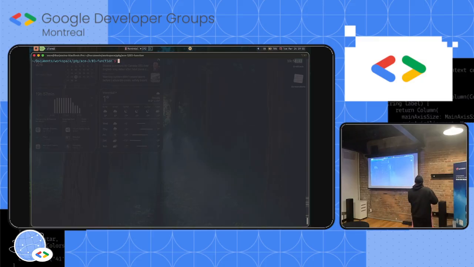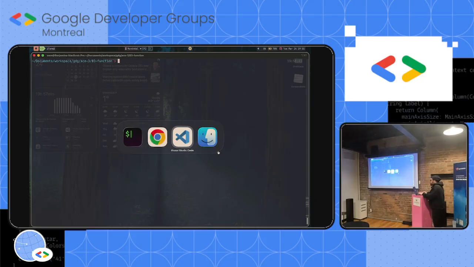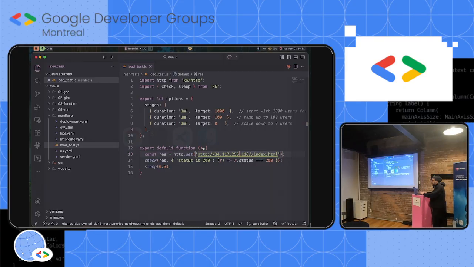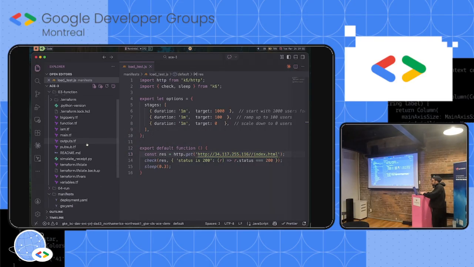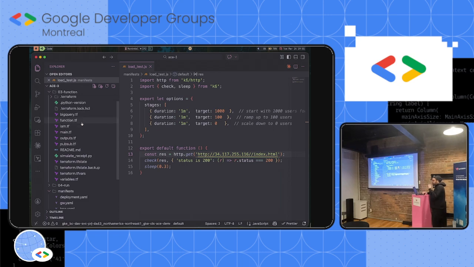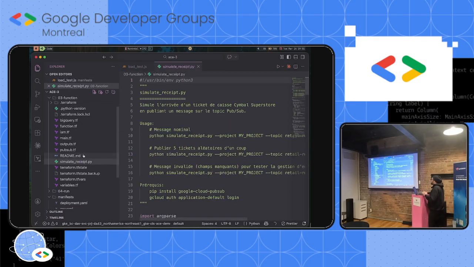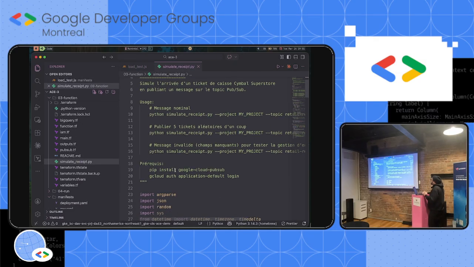That's pretty cool. So here, we're going to mimic a situation where I'm going to deploy a Python function which is waiting for a Pub/Sub message. And I'm working for a big retailer, so basically I'm going to simulate the fact that I can receive some receipts from my points of sale.